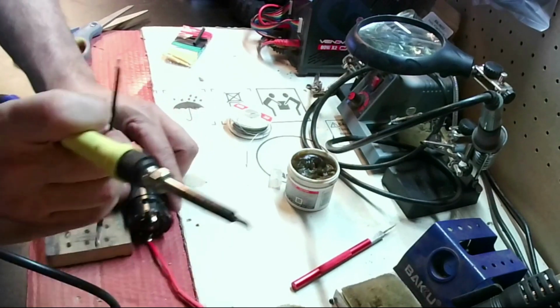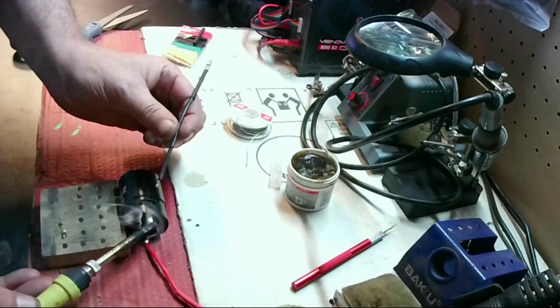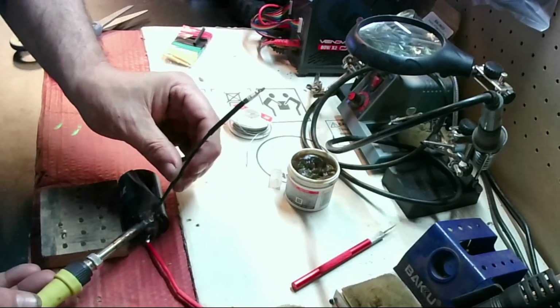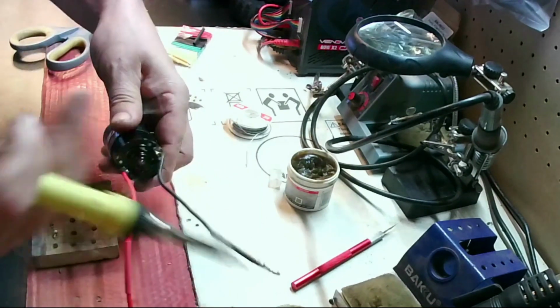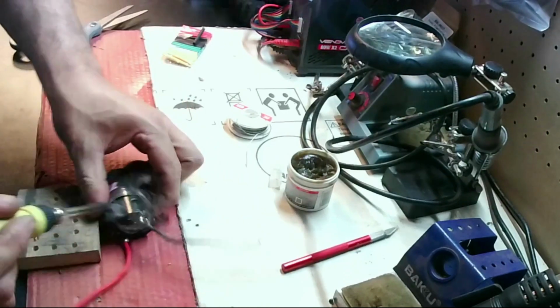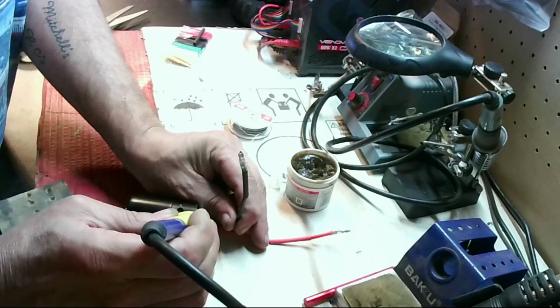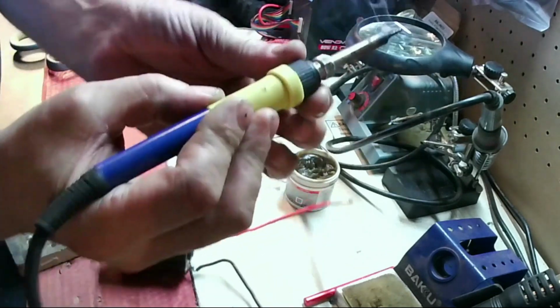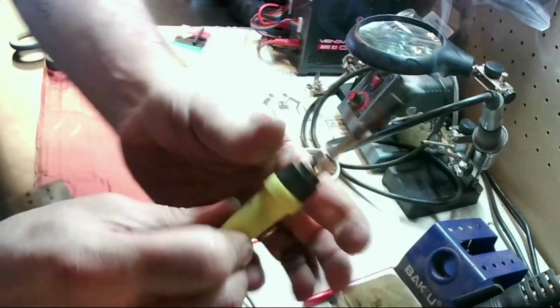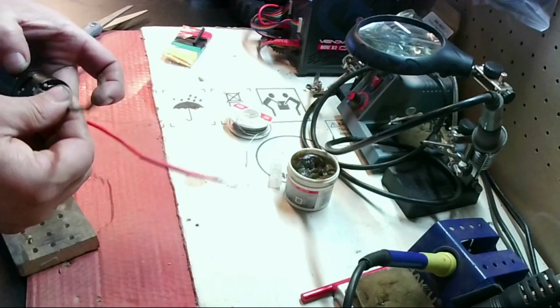Now that we got the heat shrink on there, this should be just a one-shot deal. I'm going to give that a tap of flux, just to clean it for a second. Heat that up. See the flash, you know you can slide that through. Just bend it up. Clean the tip. Always want to clean your tip, guys. Clean tip is very important.